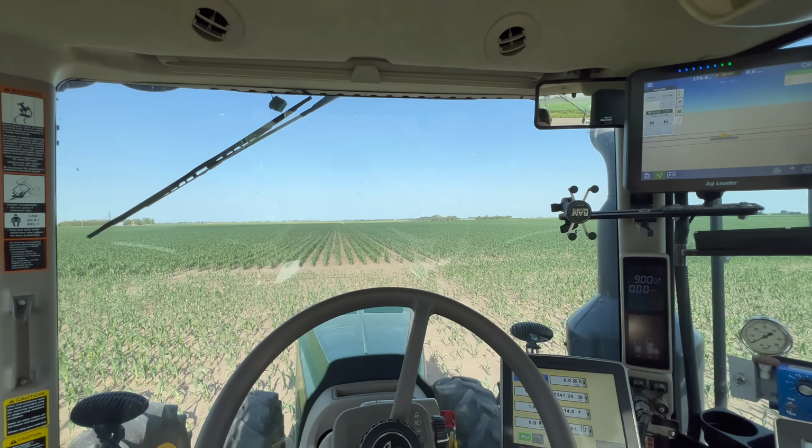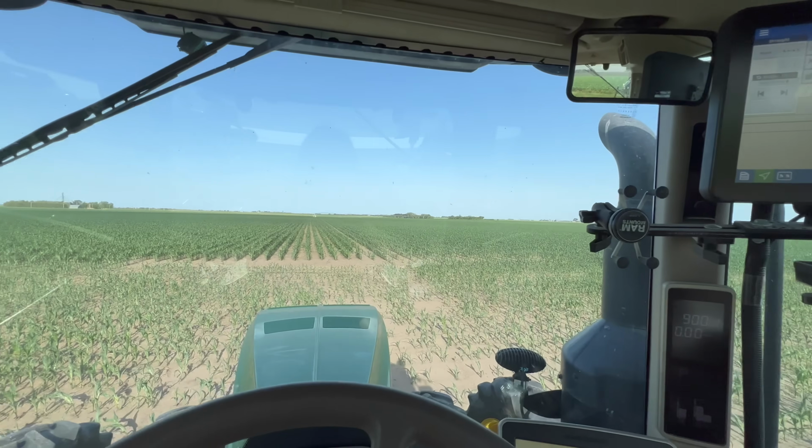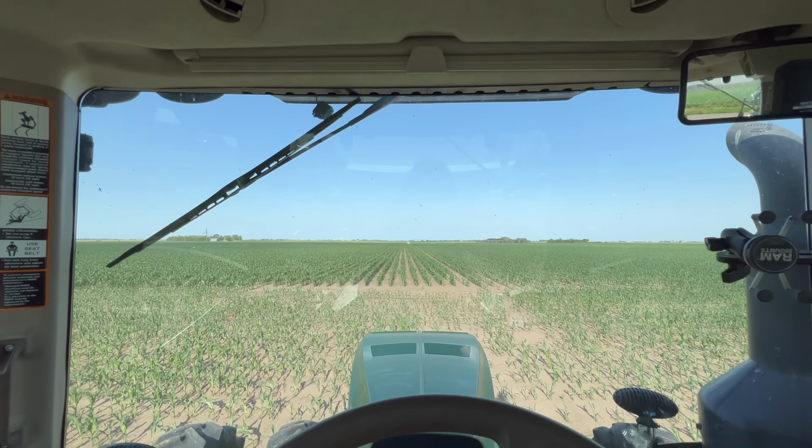And we have arrived at the next field. These end rows were literally the last thing planted, and so that's why they're so small, but the corn in the field looks excellent. The reason why we're cultivating this field next specifically is because this field is corn on corn. So it was corn last year, and we planted corn here again.